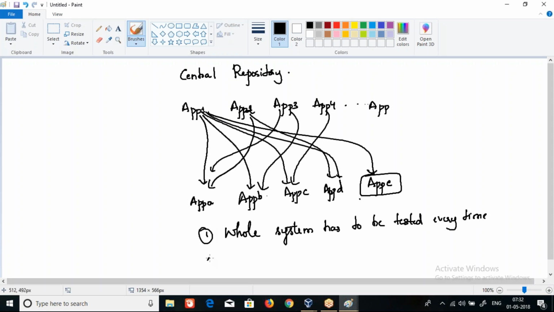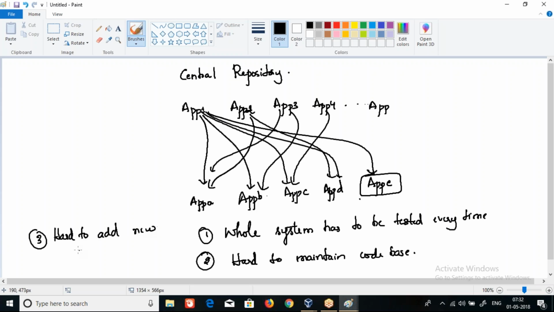Hard to maintain the code base. Hard to add new modules, new applications. Every time you try to add, you need to test the whole system.